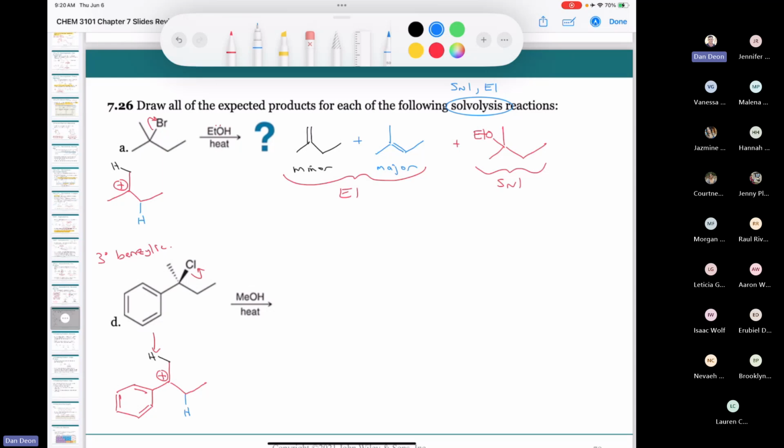So if I was to pull off the one in black, then I would end up with this product. I have my aromatic ring, and I would have my double bond over here, and I'd get something like that. If I was to pull off the proton in blue, on the other hand, I would end up with something that looks like this, where here's my methyl group, and my double bond is going to be here, and I'm going to have my methyl group like this. Now, out of those two products, could anybody tell me which one is going to be more stable, the one in black or the one in blue?